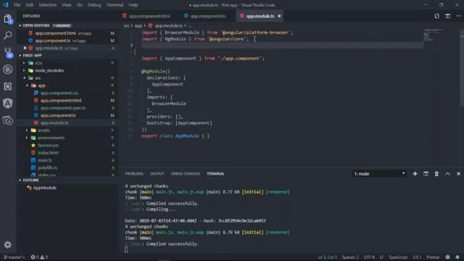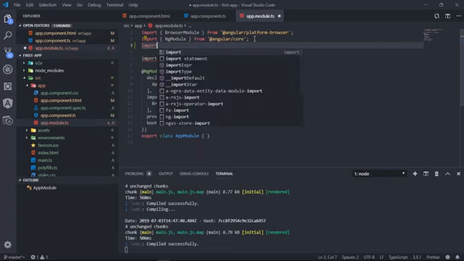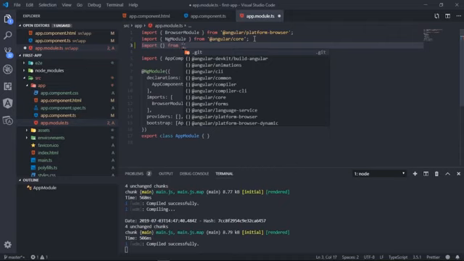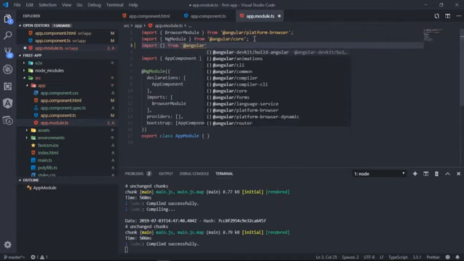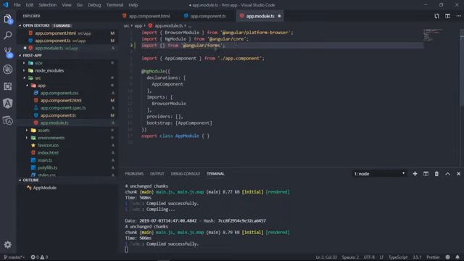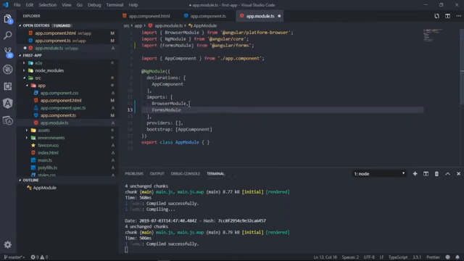Now, to make the magic of ngModel happen, we need to import something from @angular/forms. Everything ends with a semicolon. So basically in TypeScript, you need to tell TypeScript where everything is. What we need to import is the FormsModule. This tells TypeScript that we are going to use it, but you also need to tell Angular that your FormsModule needs to be imported. You can do that by copying this name and putting it in the imports array out here. Put a comma, press enter, and type in FormsModule.